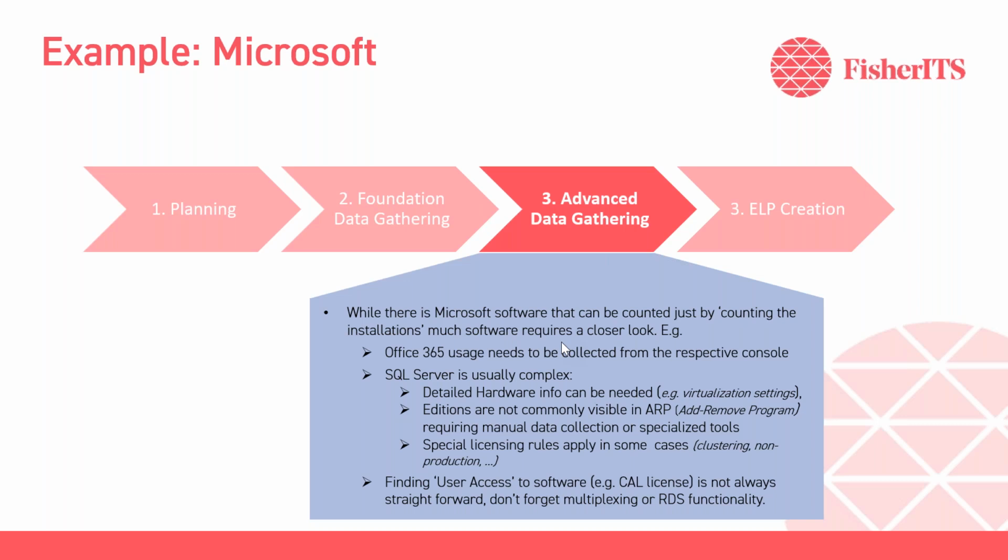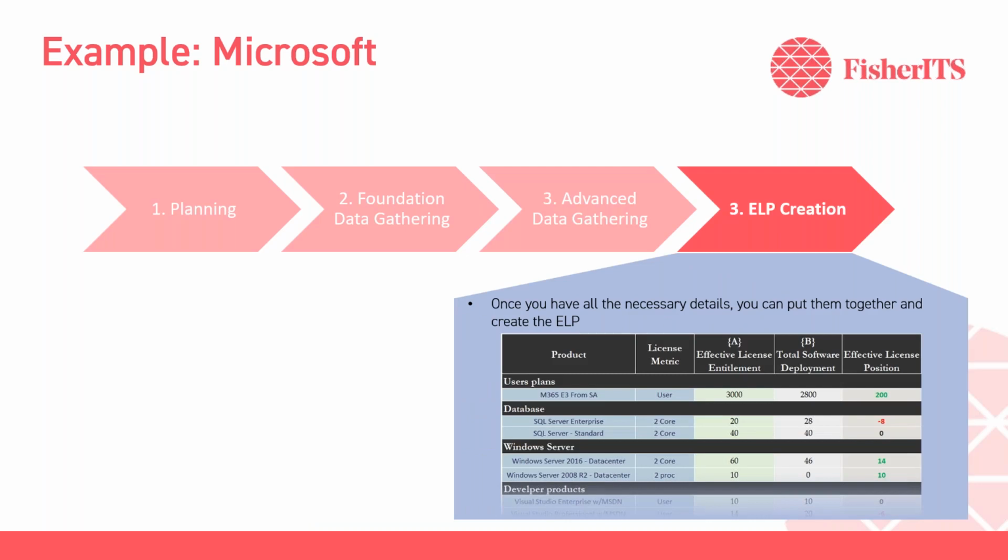Are we using it across the business, or is it only one specific environment, a few users that go into it? And don't forget about, for example, multiplexing, when multiple users come in through the software through different blocks in between, so servers in between. They could be licensed as well, RDS, and so on. If you've got all that information ready, you get into your effective license position.